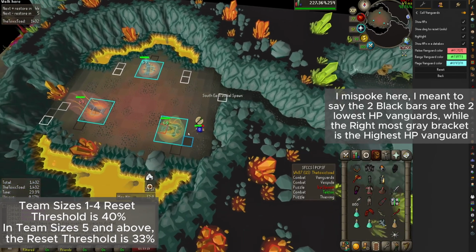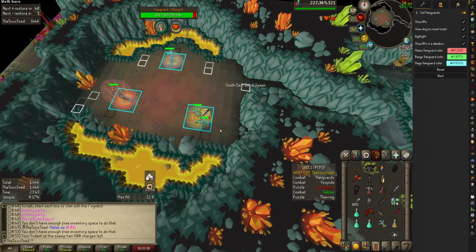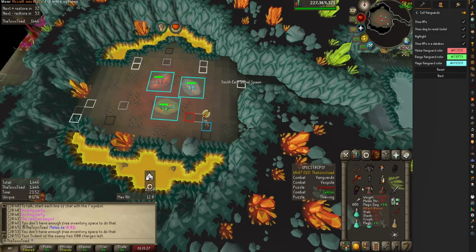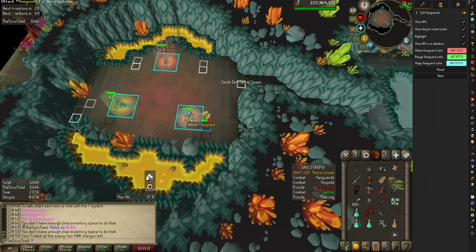For the ranger, it's a very common tactic to stand underneath it because it can't move. So I can actually turn range prayer off and it just can't hit me here, okay? Very, very cool. You cannot do this with the major because it will move out from underneath you, causing it to move towards one of the other vanguards, which means if you have teammates, they will get aggro. This is very, very bad to do.